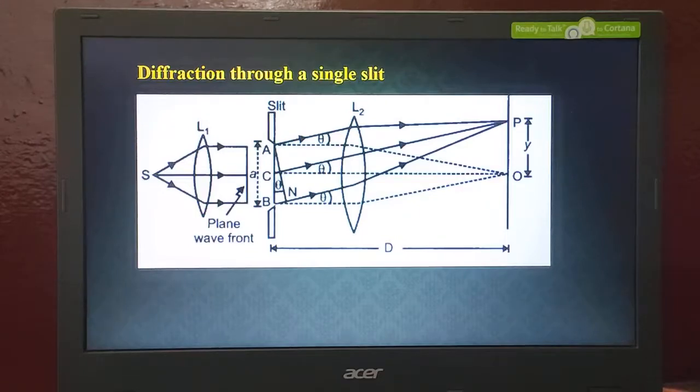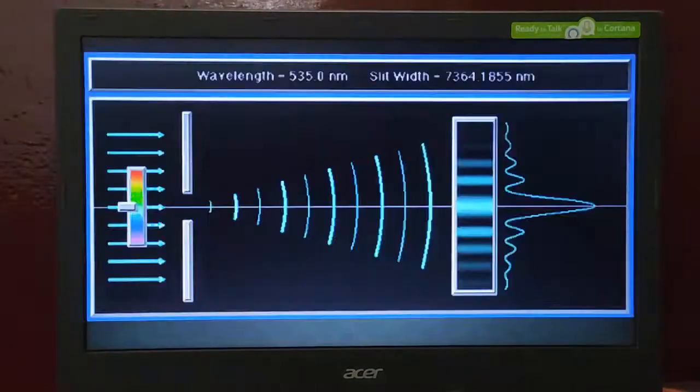Okay, this is the actual property of diffraction of light through a single slit. This is how we are going to get a diffraction pattern. And the naturally occurring diffraction pattern through a single slit will be like this. Here what we have is a plane wave, friends, and the diffraction pattern will be like this. At the center we are getting a central maxima. This is our central bright spot, and the very next fringe of the central maxima is a dark fringe. Look at this. This is our dark fringe.